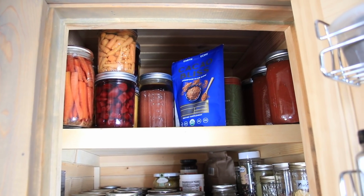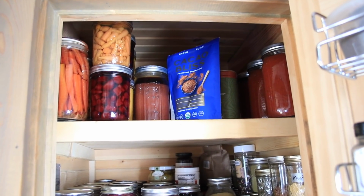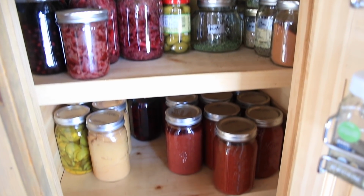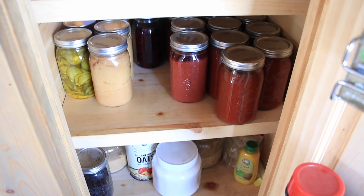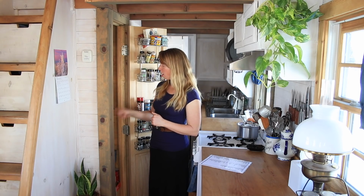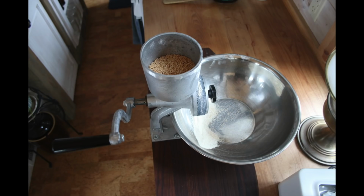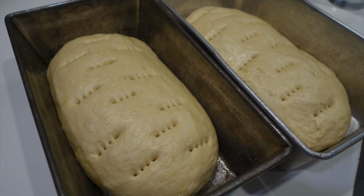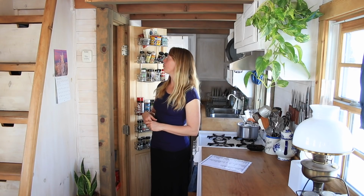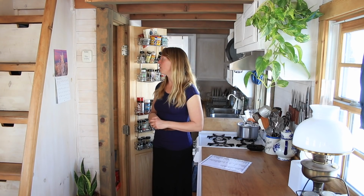We could have pickled carrots as an appetizer or snack with, let's see, a bowl of tomato soup. And I could make sandwiches, because even though there's no bread in the house, because we don't eat a lot of it, I've got whole wheat berries in the house and a grinder. And the other things needed, like salt, water, yeast, I've got all those. So I could make a loaf of bread. We could have either fresh bread or sandwiches with a bowl of tomato soup.